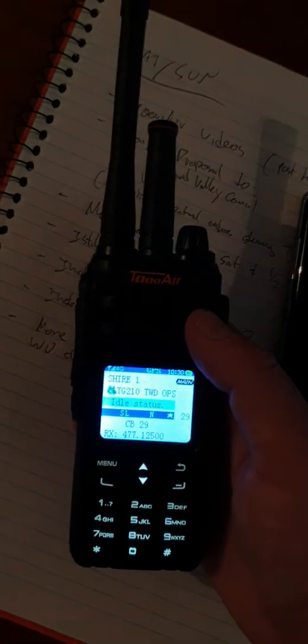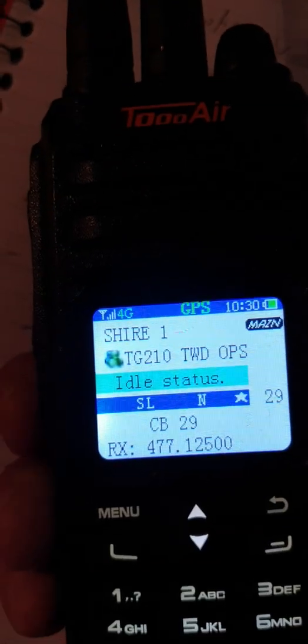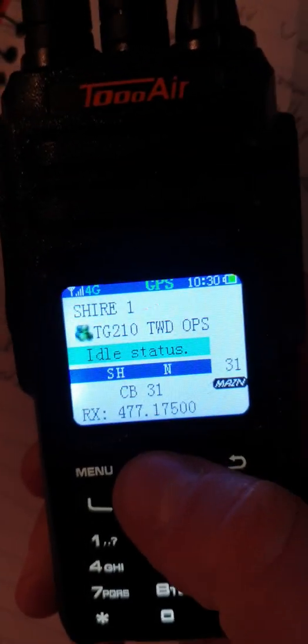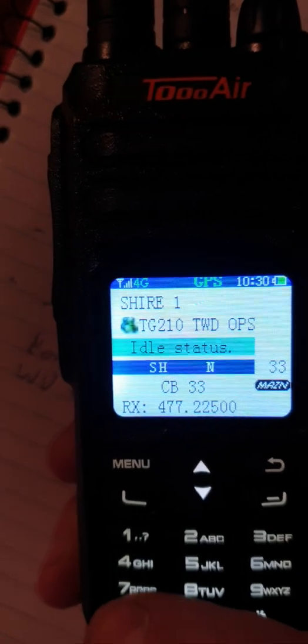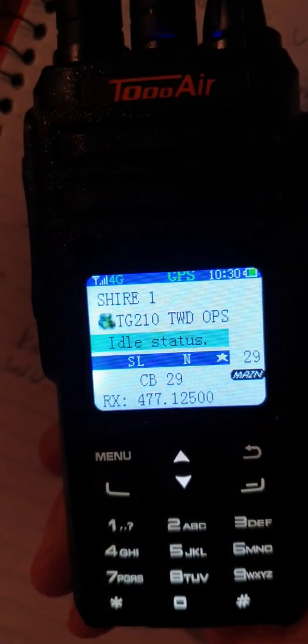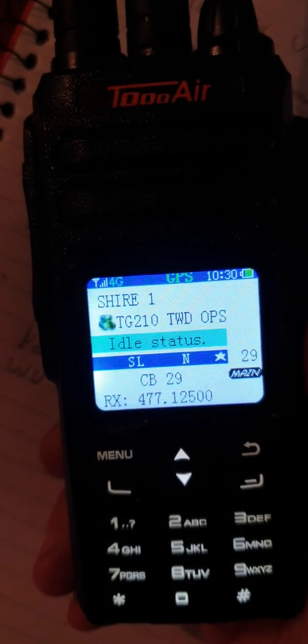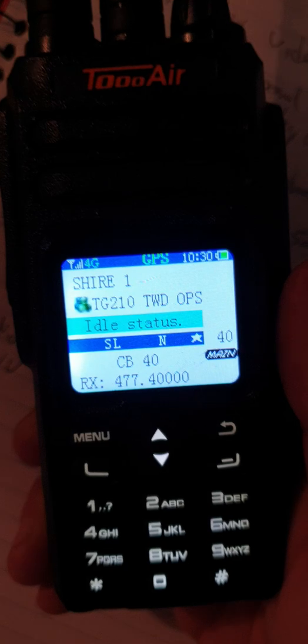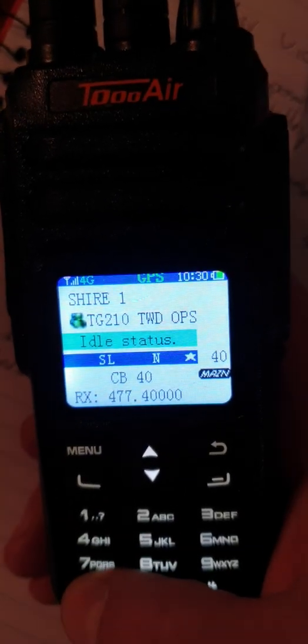This one comes pre-programmed with all 80 UHF CB channels, as you can see down the bottom. Now I'm on channel 29, 30, 31, 32, 33, whatever. You can scan: push and hold the star button on the keypad, and as you can see, I've got it programmed to scan certain channels. You can scan the whole lot if you want, all 80 channels, or just specific channels.